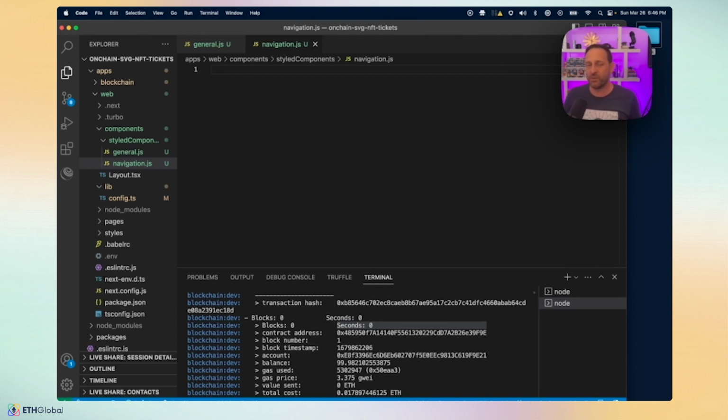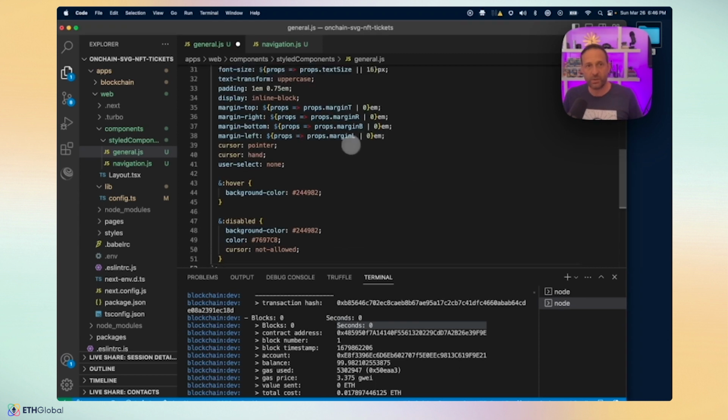So these styles will typically be, like I'm creating a navigation component, so the navigation will have styles in it for components that we're going to be using within that navigation component. And that'll make sense in a minute if you've never used styled components before. The general one is going to be for components with style that we're going to use potentially throughout our entire application.